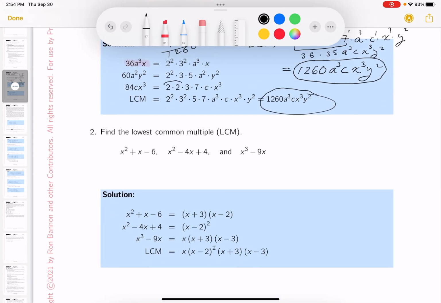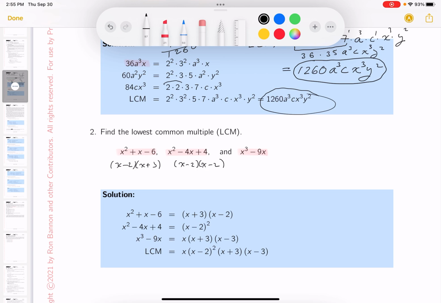Next one, what I've got to do is find the factors. So what I would recommend is look at each of these guys. Let me find out what I mean by that. I need to look at that, factor it. I need to look at that and factor it, and that and factor it. I'm going to say they're pretty easy to factor, and you certainly have been factoring these for some time. So the first one, X and X. I'd say 3 and 2, plus 3, minus 2. Let's do the next one, X and X. And looking at that, I'm going to say it looks like minus 2, minus 2.